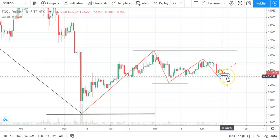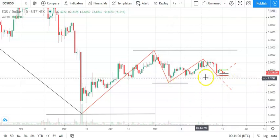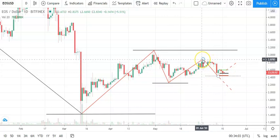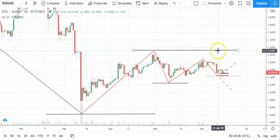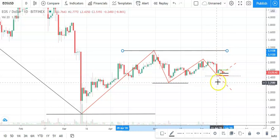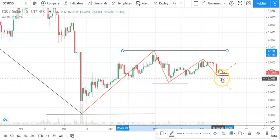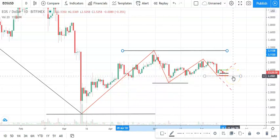So that's going to need to continue to avoid a fall through this key support level at 226. A move through today's resistance levels and a breakout from 280s would bring this key resistance level here at 311s into play to support this near-term bullish trend. A pullback through this support level will bring the major support level here into play, which is at 226s. A fall through there and we'll see a reversal of this near-term bullish trend. So again, this support level remains key over the coming days.